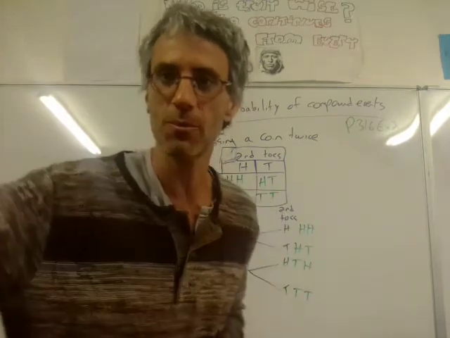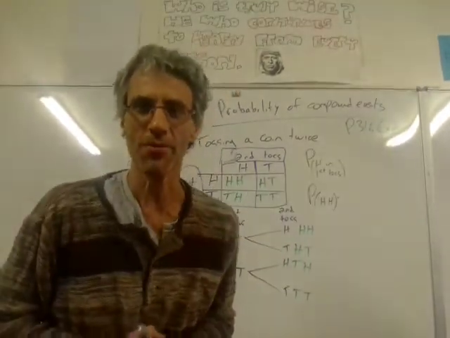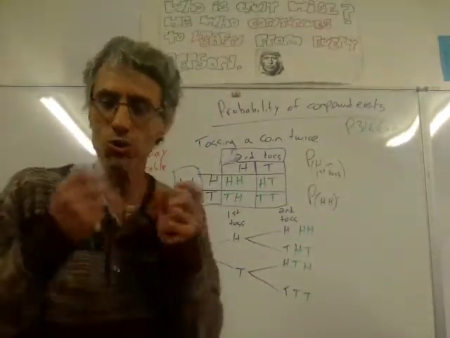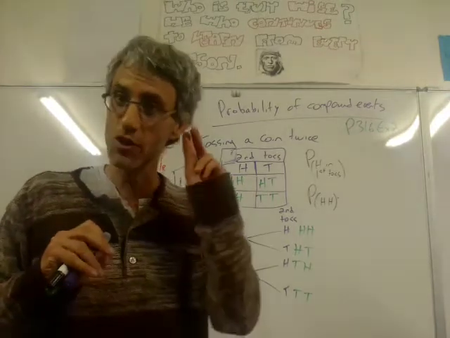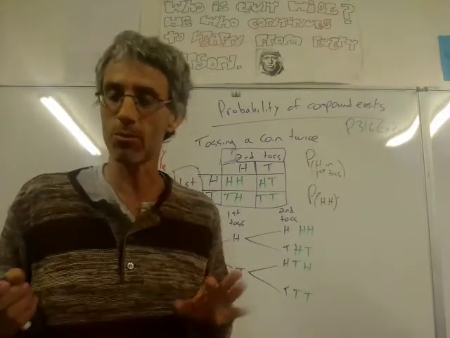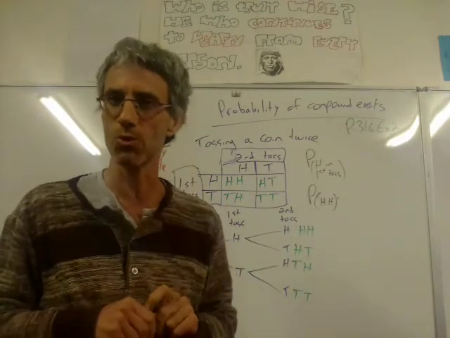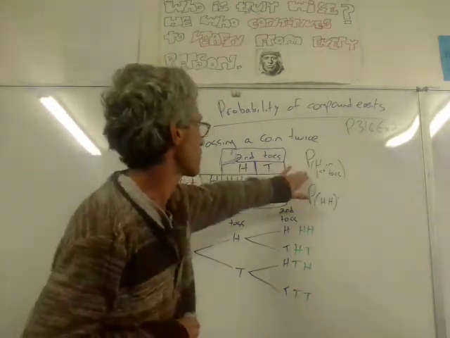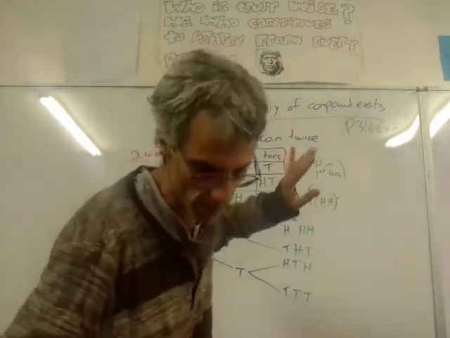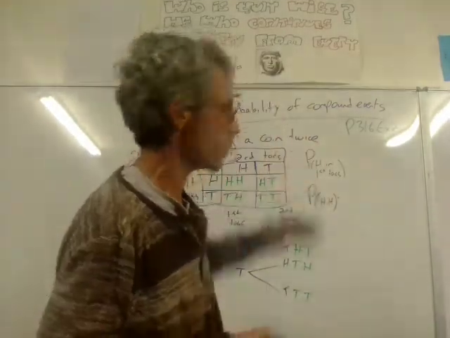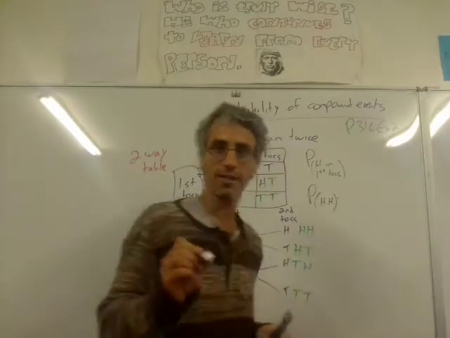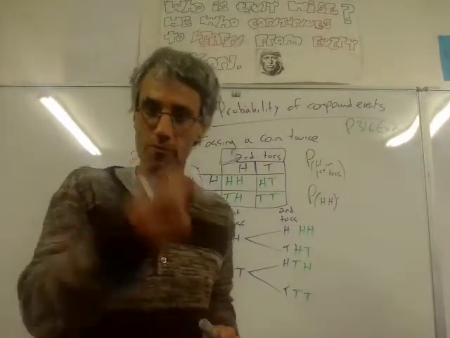Now, let's answer some questions. We're going to use this very simple example to solve some problems, which are not difficult, but also to understand a couple of very important rules. Let's start with the first probability. By the way, this example is on page 313. If you want to check this, read page 313 before I explain it.